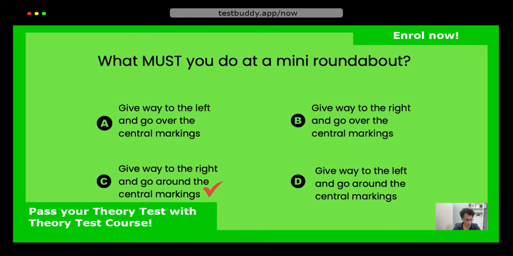Now, I saw a video of a young man driving the other day, and he went straight over the middle of a mini roundabout. I just want to remind you that the theory is real driving. So when you get to a mini roundabout, you've got to think about this theory of driving and how it relates, and don't just do things like going straight over. It can be dangerous.